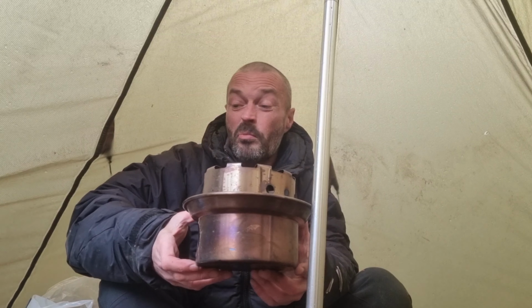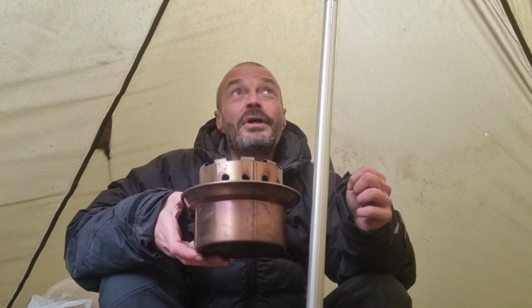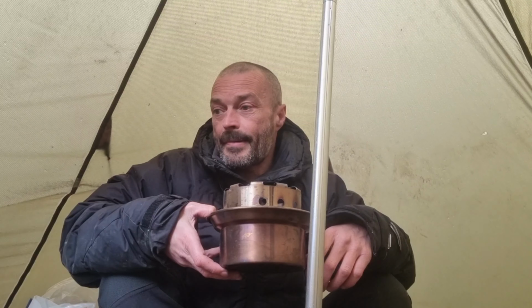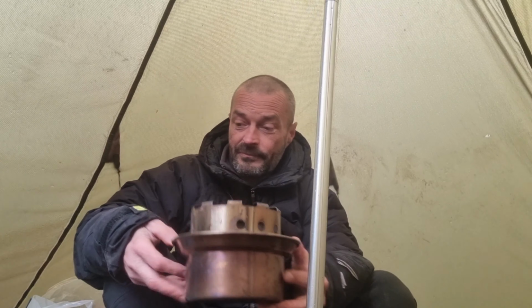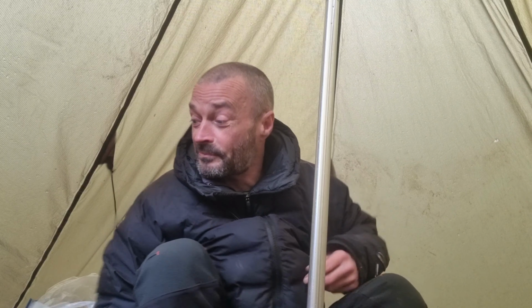So it's almost like a kind of hobo stove. It is pouring the rain, so I'm trying to work out how I'm going to do this. I'm just going to put it in the mouth of this tent. I was going to cook it in the wood burning stove, but we haven't used the Kelly kettle in ages, so I thought we'll get it out, cook some nice heat on it. Anyway, without further ado, let's get the thing lit.